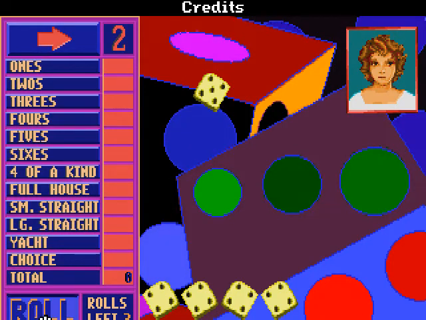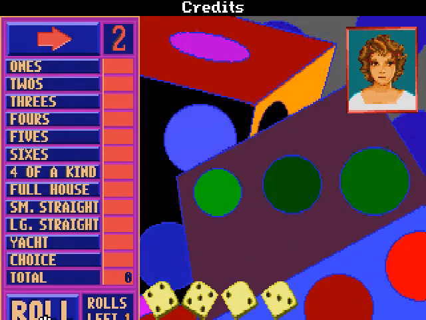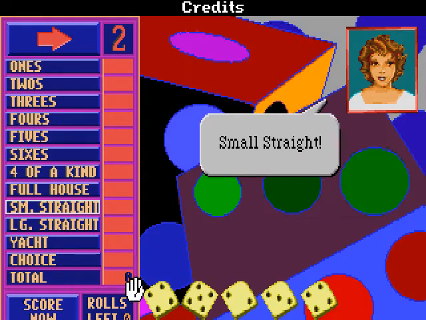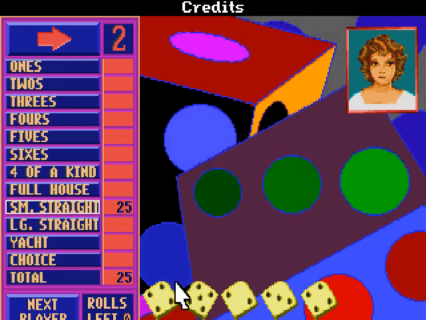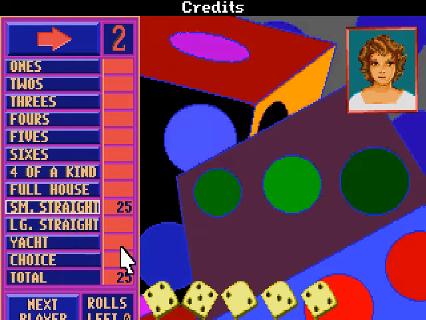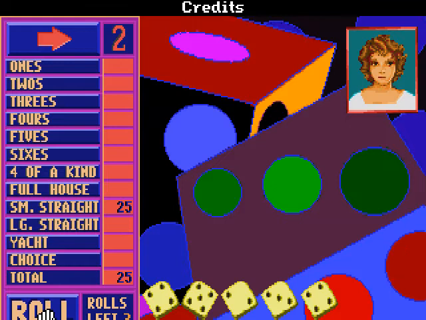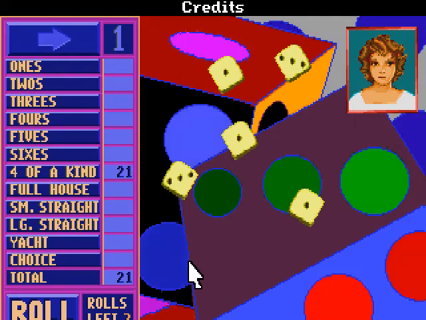Nice. All right, so Laura's going to roll, and she's going to decide what to do with her dice. She gets a small straight, which means a straight with four of the dice instead of all five of them. So she had a straight of two, three, four, five, and a large straight would be a straight across all five of the dice. Okay, fair enough. All right, so Laura's in the lead, but that's okay. We can still catch up to her.